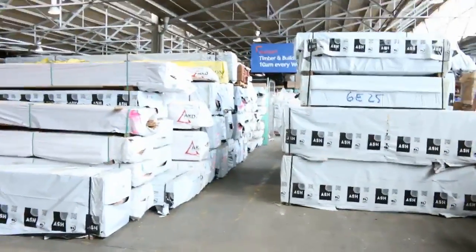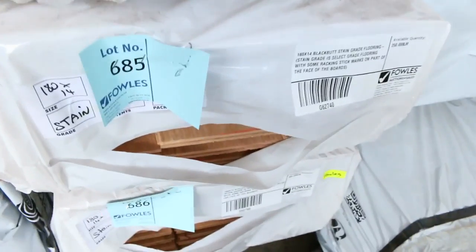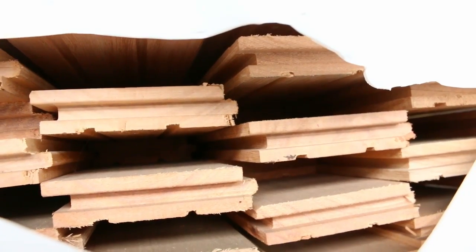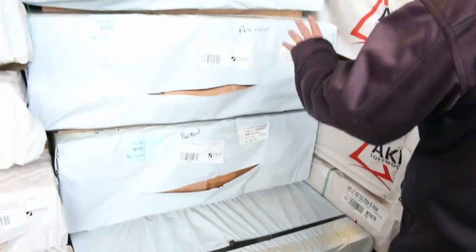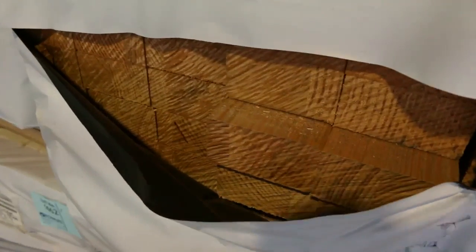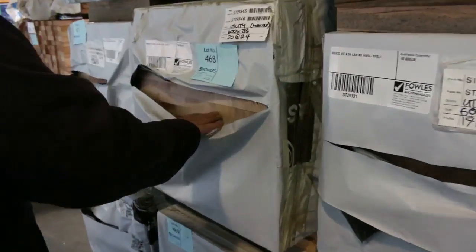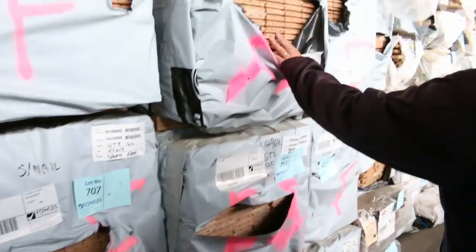Making our way along now — Vic ash everywhere. There's some flooring in the front: some 180 by 14 blackbutt, three packs in stain grade. Some forest blondes — about three or four packs, feature and better grade, really good gear. Then 140 by 47 laminated Vic ash — four massive packs, about seven and a half tonne of timber there, long lengths of 4.8s and 5.4s. On the bottom some 290 by 19 dressed pine, four packs. Swinging over this side: 90 by 45 Vic ash in the front, then a big heap of 600 by 33, 2.4 laminated stock — an absolute massive amount of beautiful-looking stock. Also Vic ash flooring in utility grade and a couple of packs of standard grade, 85 by 19.